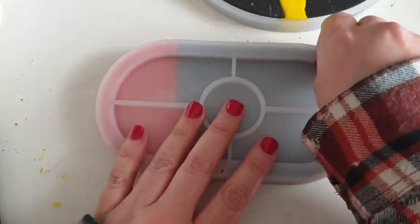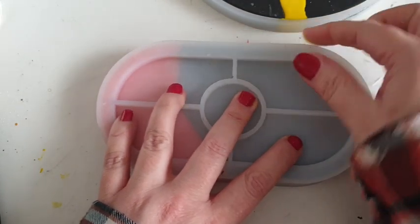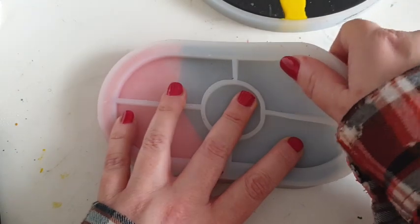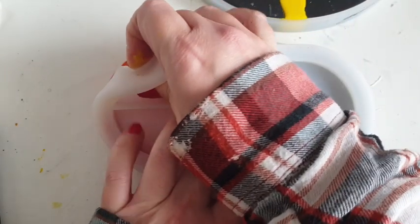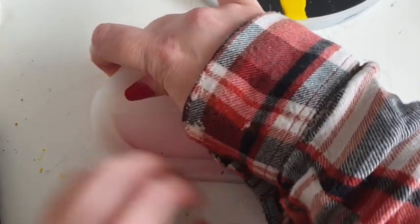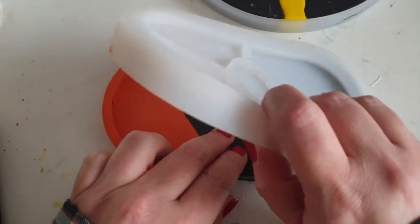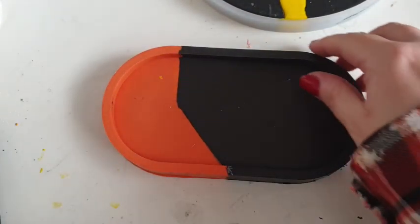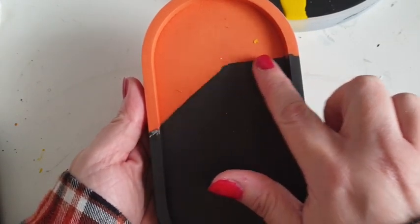And a few people have told me they've got a lot of cracking lately when they demold. My advice really is turn it upside down like this. You know, it takes the pressure off, and well, she says as it snaps, but it hasn't yet. It hasn't yet. And there we go. Ooh, that is nice. That is such a cool, crisp line.